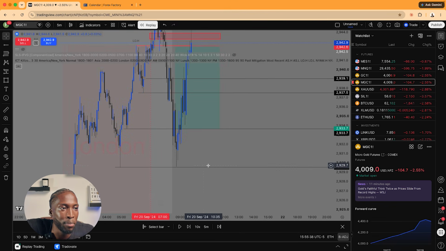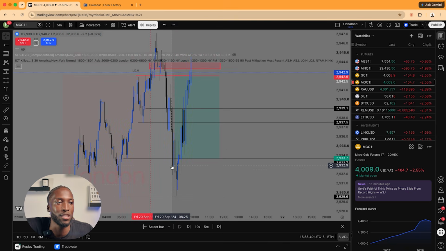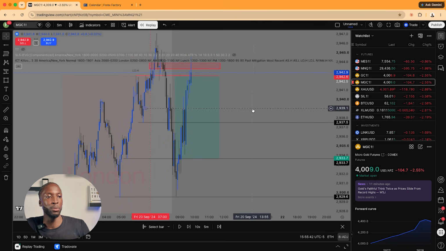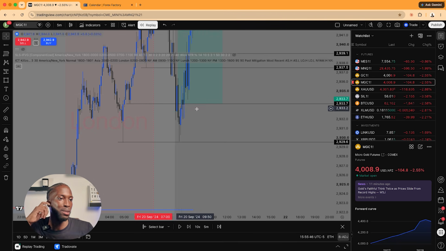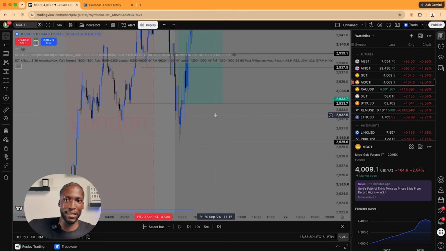Holy edge on TP3, but if you have any proper risk management, there's no way you let this come all the way back up to break even. More than likely you secure profits after you saw it reject and you probably closed up here or something like that back at TP2. Guys, session liquidity model. I just showed it to y'all on a completely random week. So that's the session liquidity model, live from start to finish.